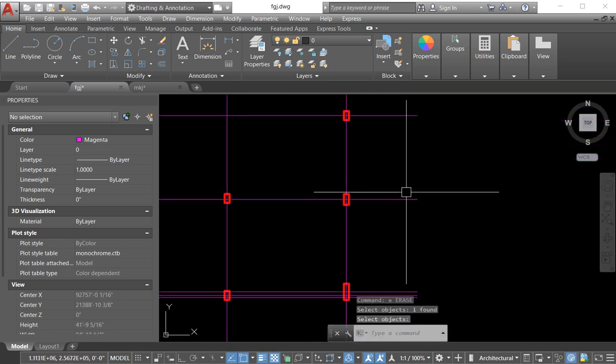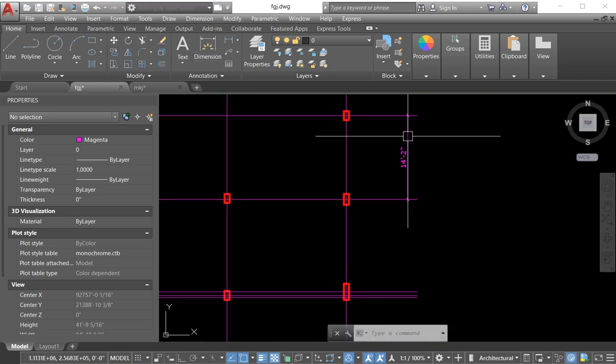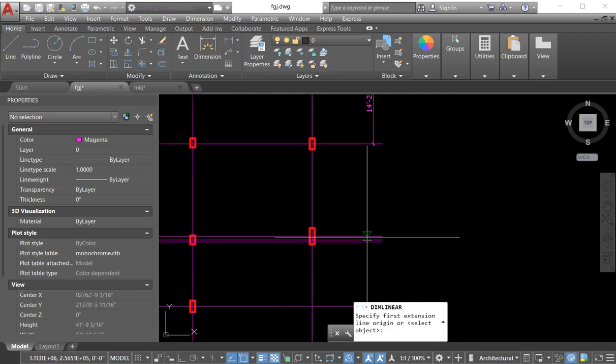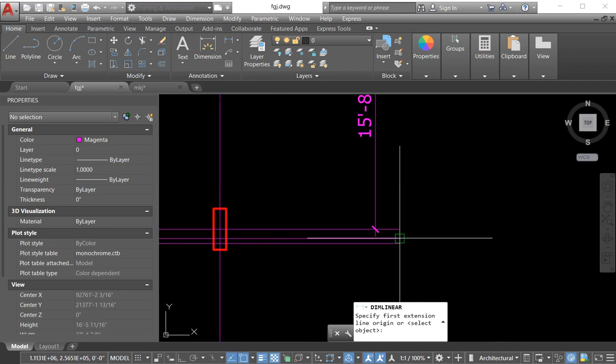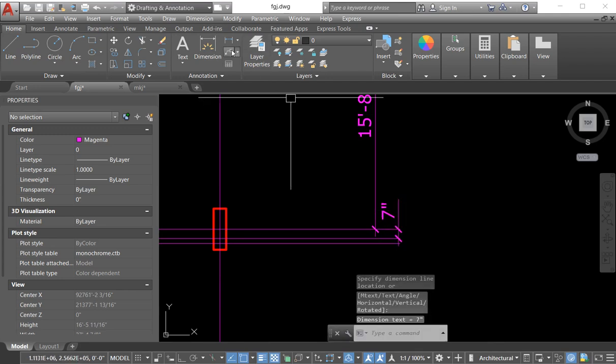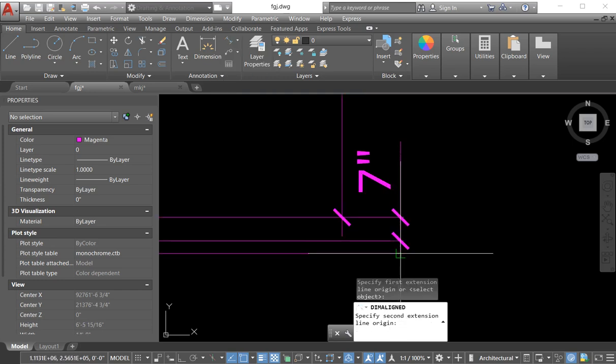From here we know the distance of the columns easily, because we know all the center to center column dimensions, how much the distance is between each column.